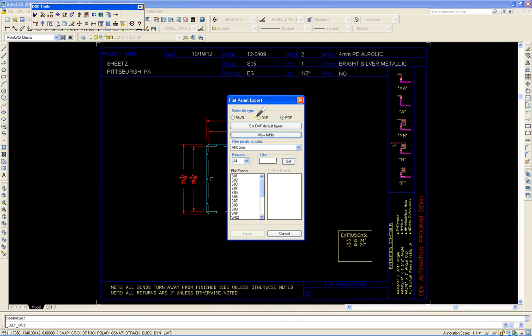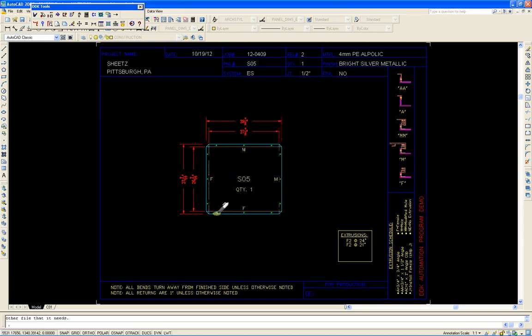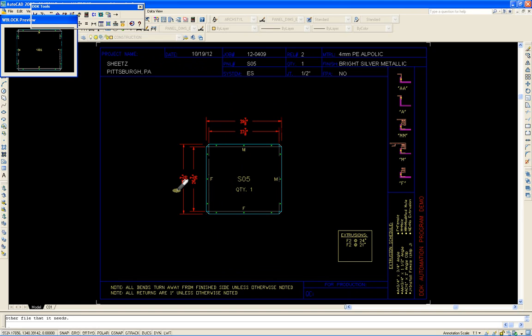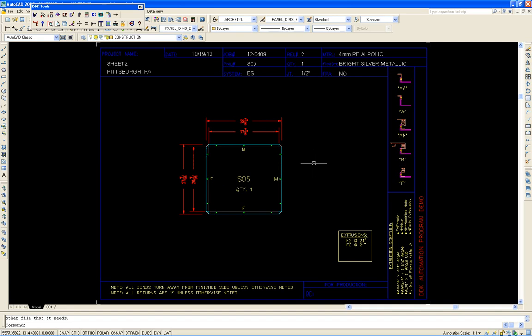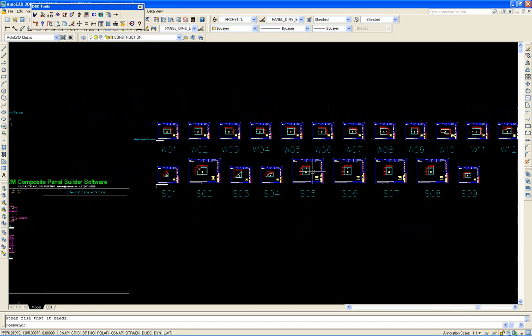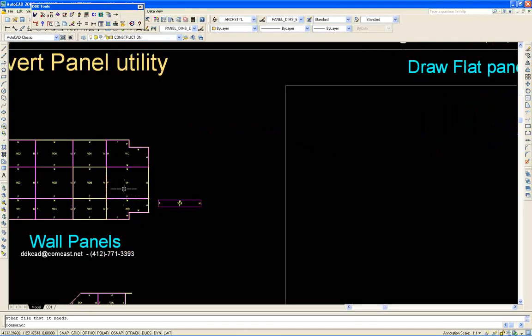And we could do DWGs, and if we did a DWG export, let's change it to number 1. If we did DWGs for, let's say, the first 5 of those, all you'll see is a little icon over in the left top screen showing that it's basically blocking them out as DWG files, and it tells you where they are.